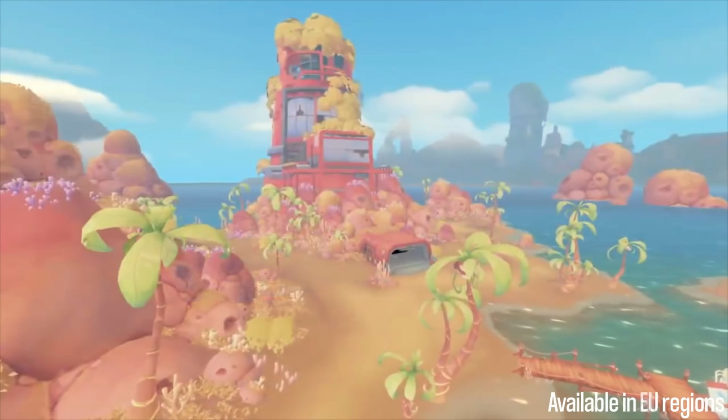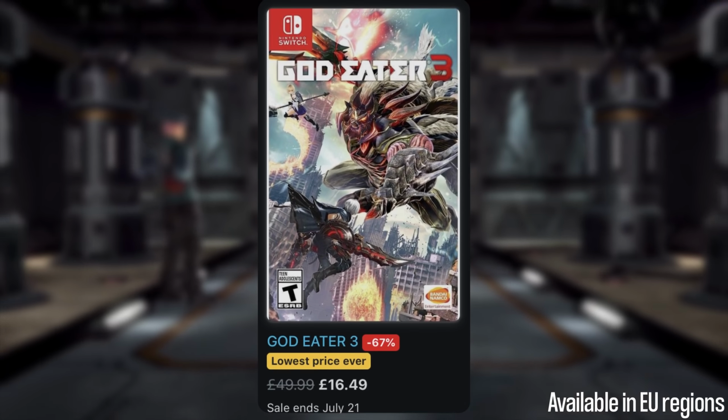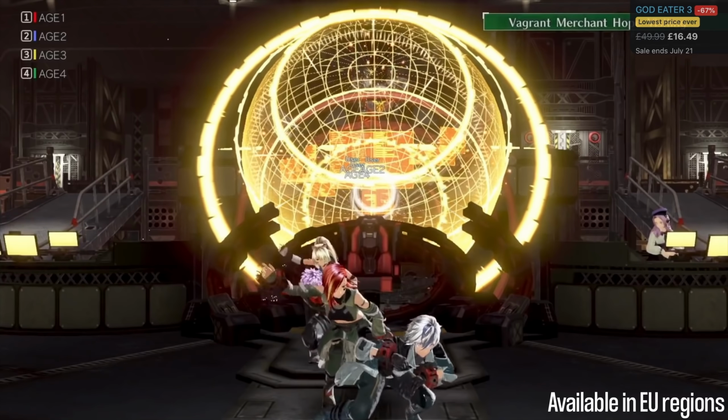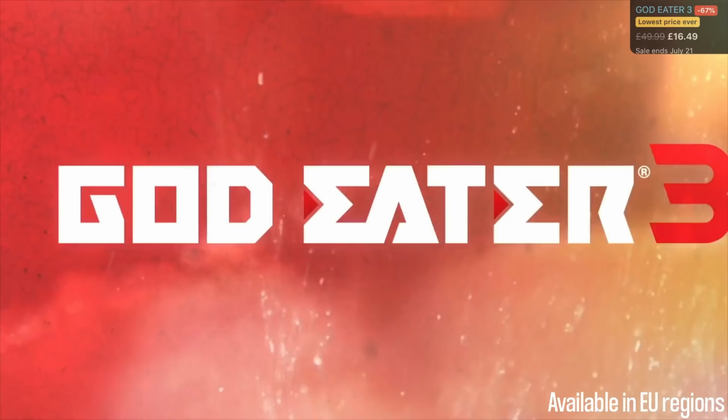This sale goes on until the 26th. This is a great time to potentially pick up God Eater, as it's the lowest it's ever been. Currently 67% off, taking it down to about 16 quid, but you've not got a great deal of time until this sale ends. I believe it ends on the 21st of July.